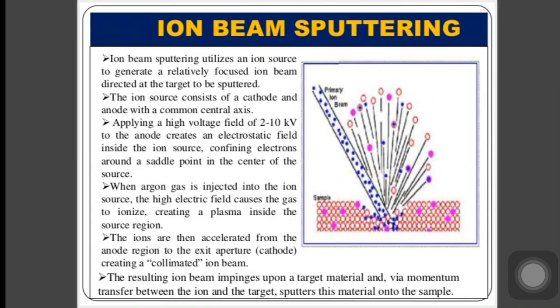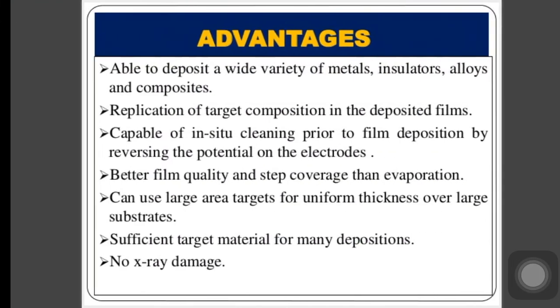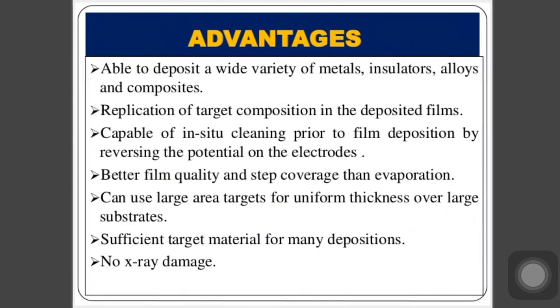जब आर्गन के, उस फील्ड के अंदर आयोनाइज्ड हो जाएंगे तो फिर वहाँ से वो एक्सेलरेट करना स्टार्ट करेंगे और वहाँ से जो मेटल है वो स्पटर होकर रिमूव होना स्टार्ट हो जाएगा। The sputter this material onto the sample, एक तरीके से मेटल को रिमूव करने या फिर मेटल प्रॉपर्टी को एनहांस करने का ये प्रोसेस जाना जाता है.